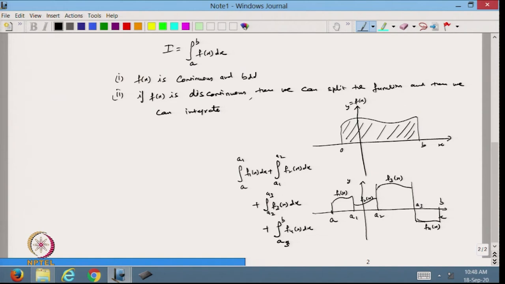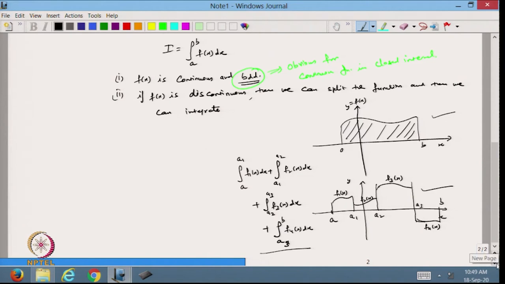So, it is also bounded. Only then we can say that this function is integrable. But it is continuous in the closed interval, so it is automatically bounded. So, maybe you can skip this condition. Maybe I can choose that this is obvious for a continuous function in a closed interval. So, my function is continuous in the closed interval, it is always bounded, and this one has a discontinuity also. In both the cases I can say that the function is integrable. So, my function can be this way or this way, it is integrable.